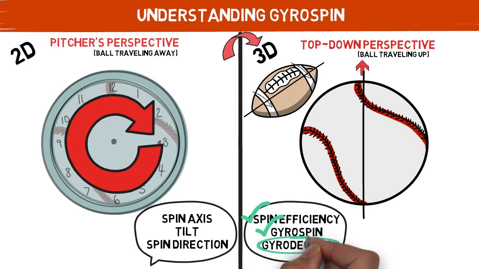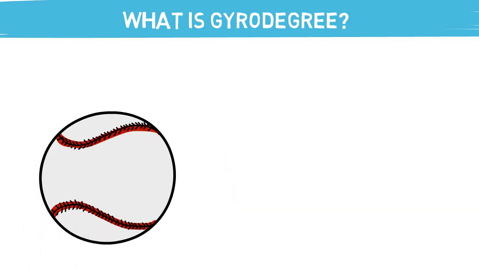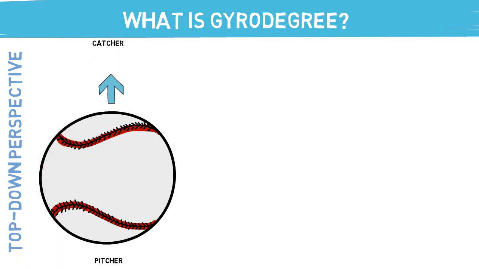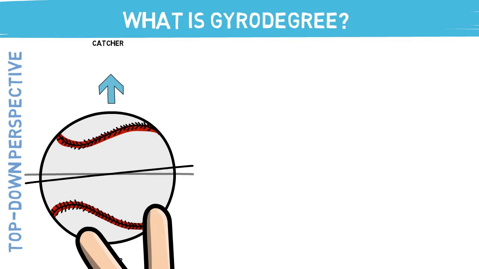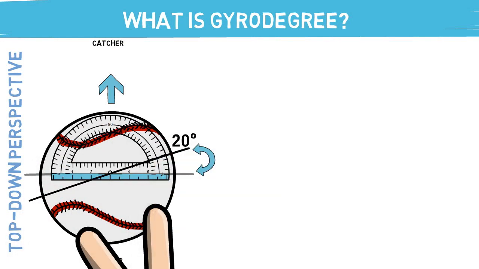But in today's video, we are going to be looking into gyro degree, and in doing so, I'll be explaining why it is a step up in measuring gyro spin compared to spin efficiency. So first, what is gyro degree? Let's take a look at a similar snapshot of a single pitch looking from the top-down perspective. This pitch is moving from down to up, from the pitcher to the catcher. A pitch with zero gyro degree is released perfectly perpendicular to the direction of a pitch's movement. But as a pitcher's release point changes to slightly around the side of the ball, the gyro degree grows larger. You can see that the second pitch has a gyro degree of about 20 degrees. As the axis the ball is spinning around moves to parallel to the direction it is moving, the gyro degree then climbs to its highest point at 90 degrees.